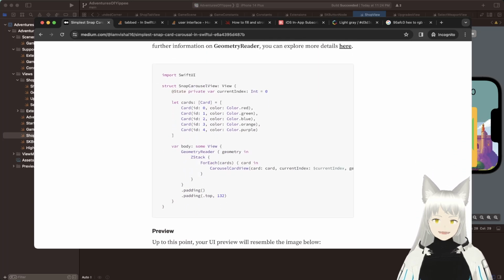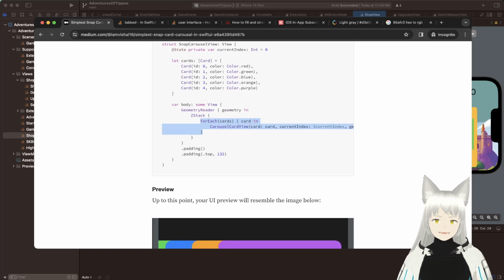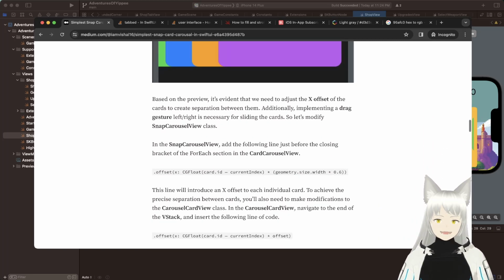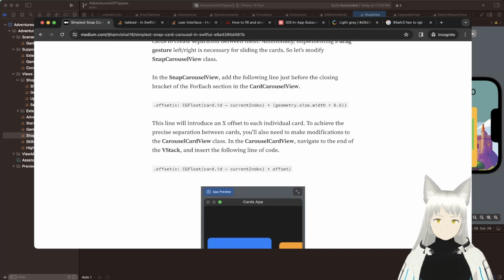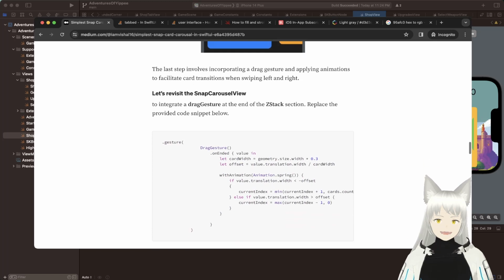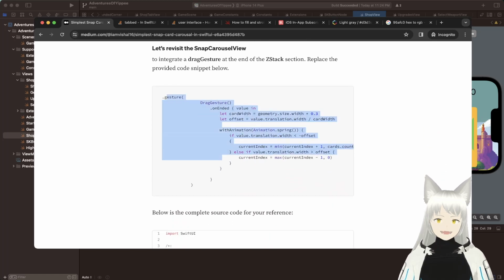And then this for each. We've got this for each already. They've got this, and then they do the offset thing. And this is the important bit with the drag gesture and the spring animation.